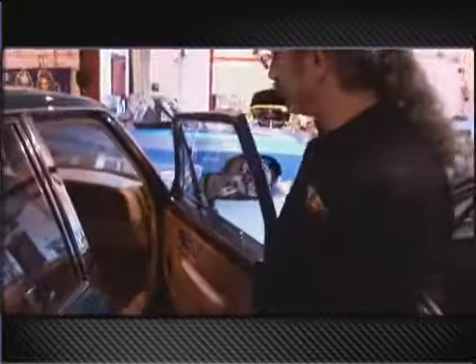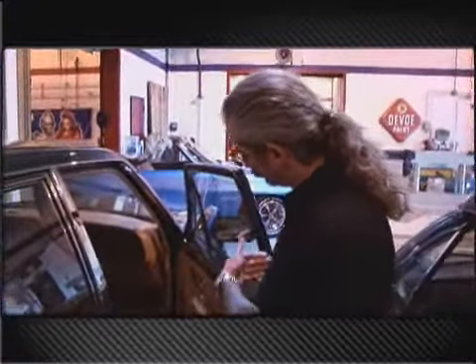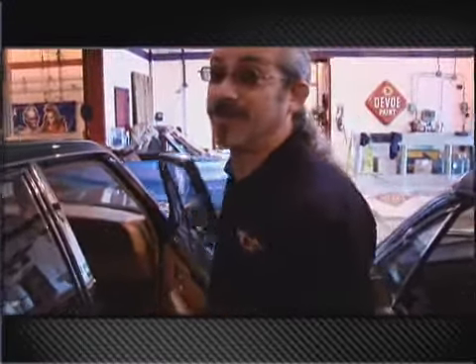We've got here a two-owner 1998 Bentley Brooklands, long wheelbase. Beautiful car. It's got 24,000 miles on it. It's got a biscuit interior, nice burl wood. They tell me that when they take these wood pieces off, they come off of one single tree so that they're all matched. God forbid you'd have to replace them.